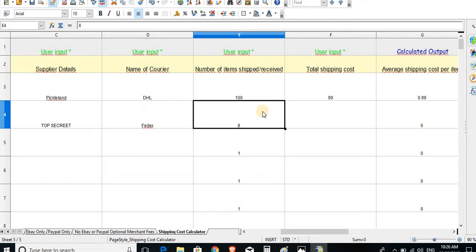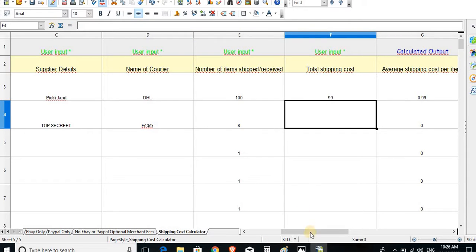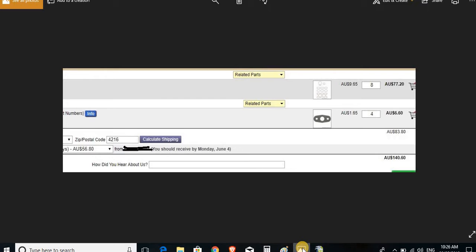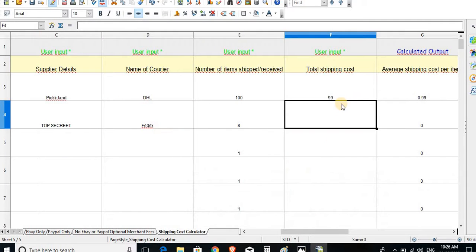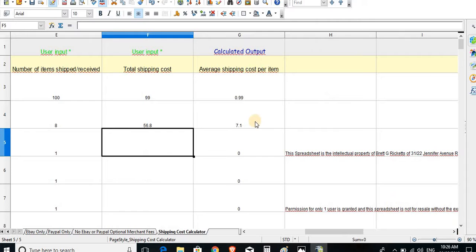Okay, and number of items on ship. Total shipping cost was $56.80. Enter. So my average shipping cost per item was $7.10.